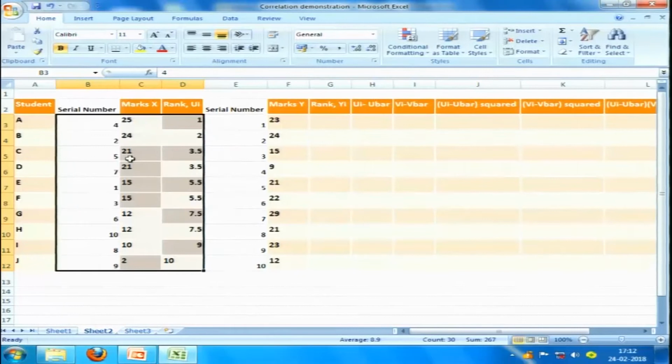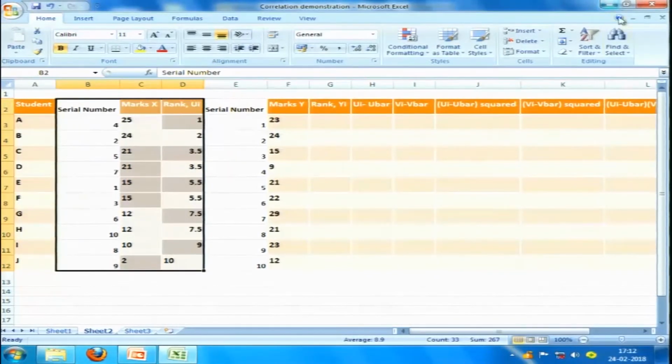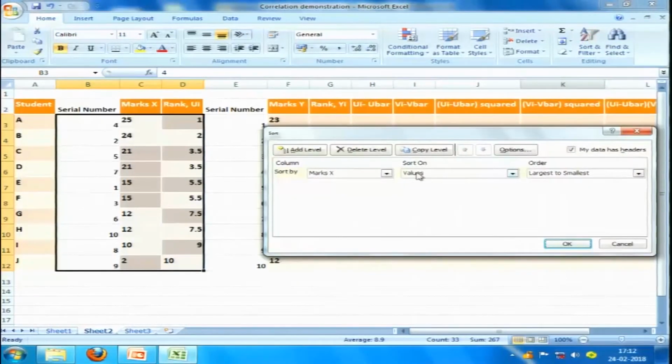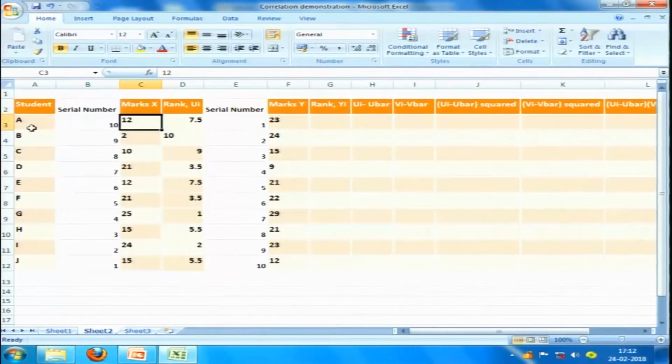This was the purpose for which I induced this serial number here. The serial number was induced to bring it back to the previous order. So I'll sort it again, custom sort based upon the serial number. Okay. Now we have the same marks in the same order. The student A 12 marks, student B 2 marks, and it has this rank. So it is sorted accordingly.